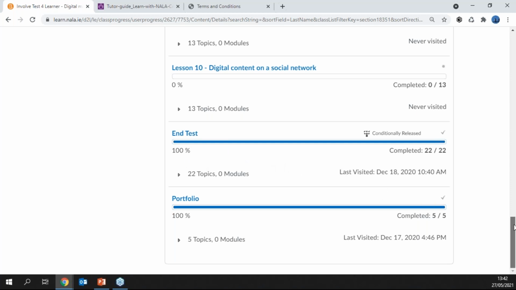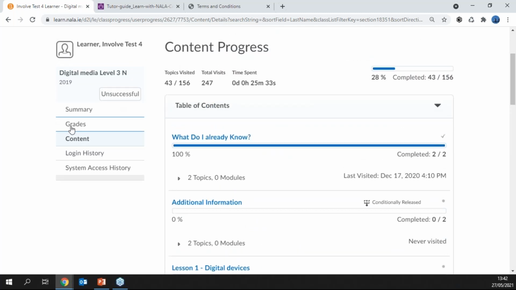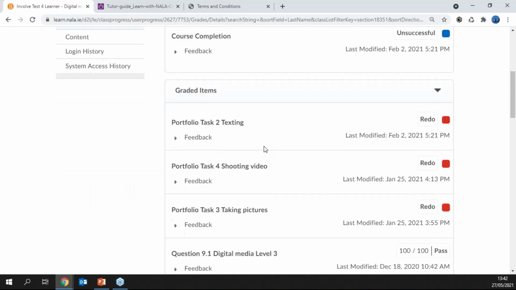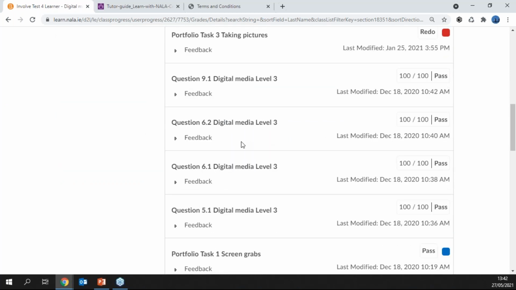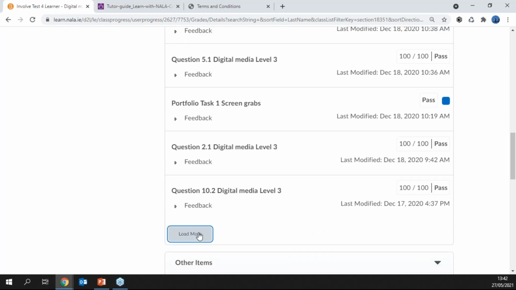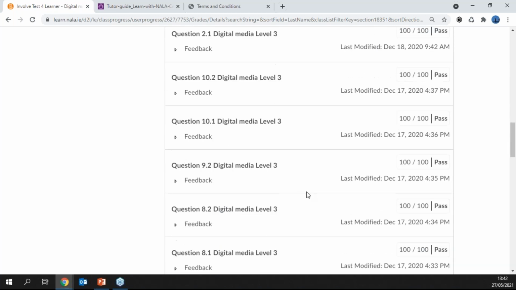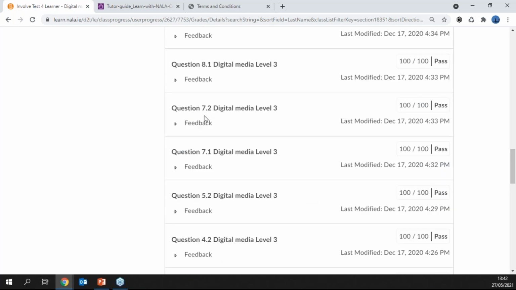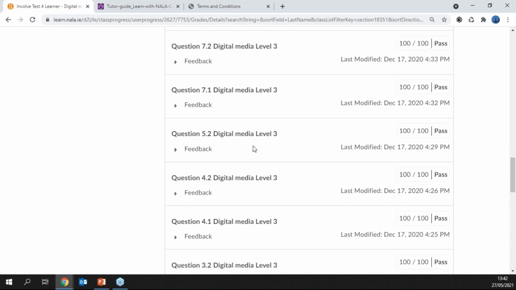If I want to see the grades for that, then I click on grades and scroll down under graded items, and I can see all the questions. Okay, at level 3, which this is, there's 2 questions for every learning outcome in the end test. So that's why we have 7.1 and 7.2.